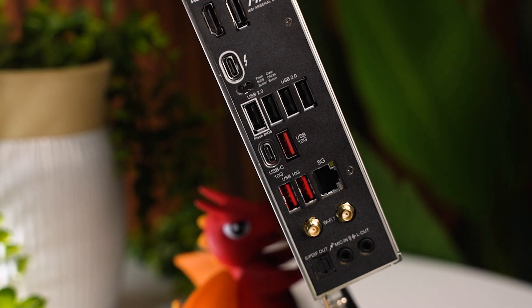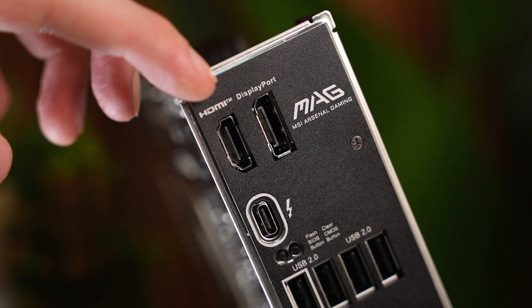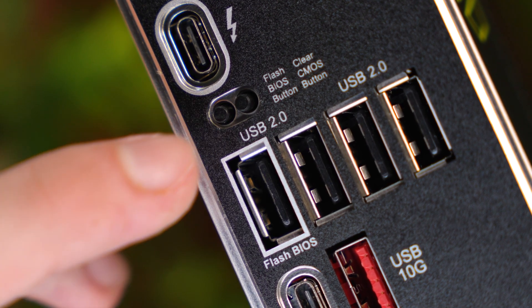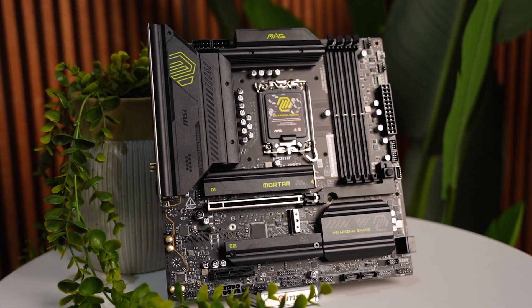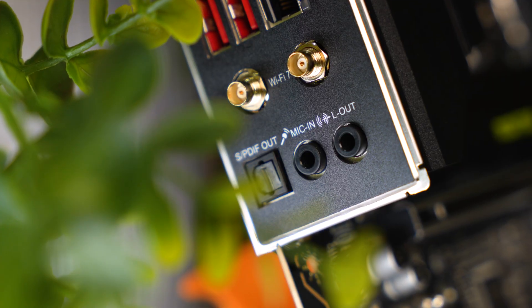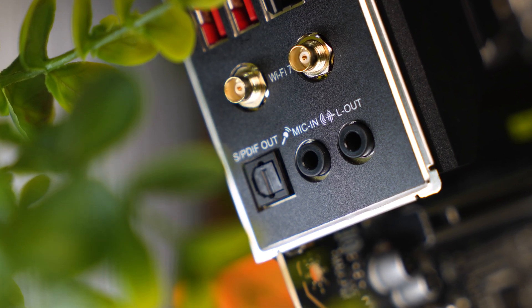Another super important part of picking the right motherboard is the rear I/O, so let's take a quick look. There's basically everything you'll need back here: a DisplayPort 1.4, HDMI 2.1, and Thunderbolt 4 to handle onboard graphics. Four USB 2.0 ports, one of which works with the easy BIOS flash feature via this button, and there's also one for clearing your CMOS — a nice little feature. There are also three USB 10 Gbps Type-A ports, one USB 10 Gbps Type-C port, and for internet you've got a 5 Gbps ethernet port. And lastly at the bottom, we have audio in and out. Pretty solid.